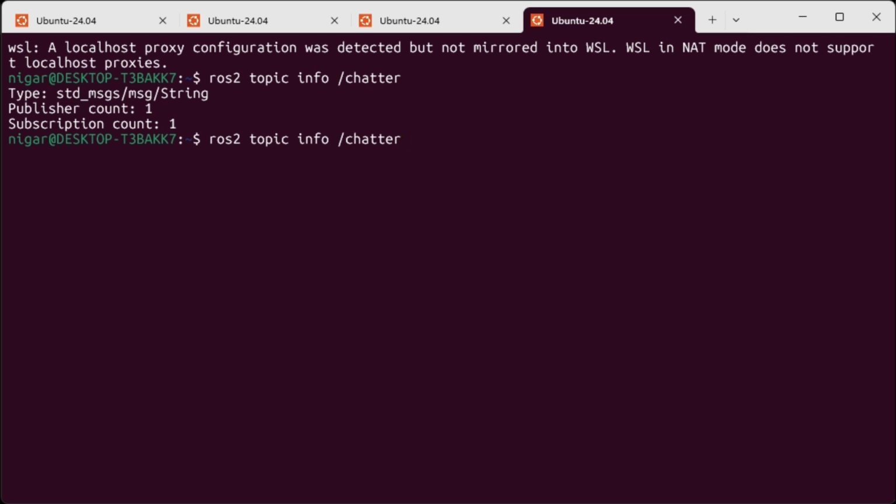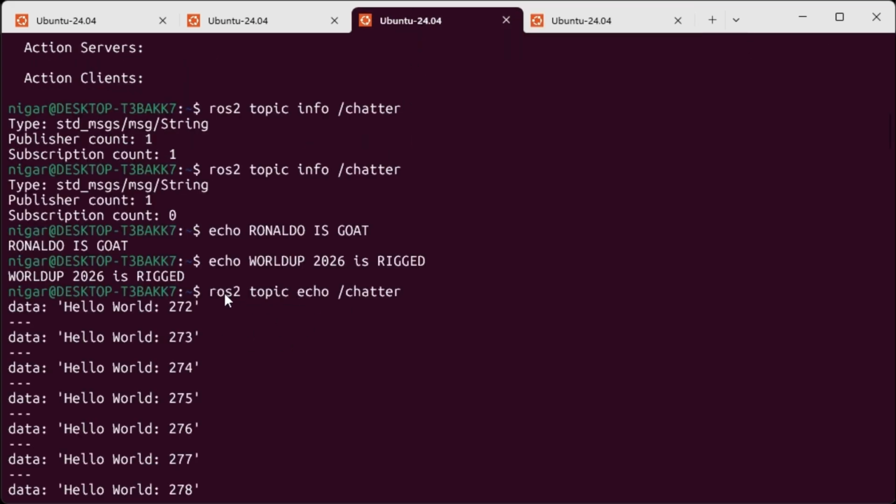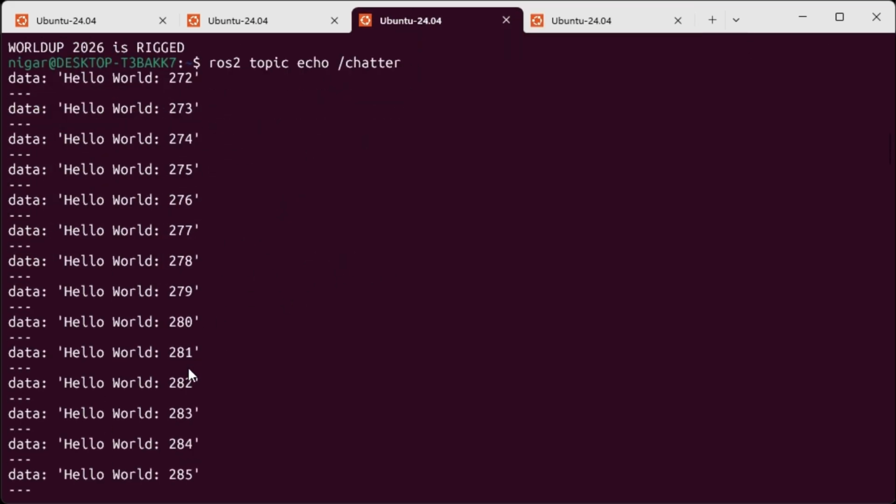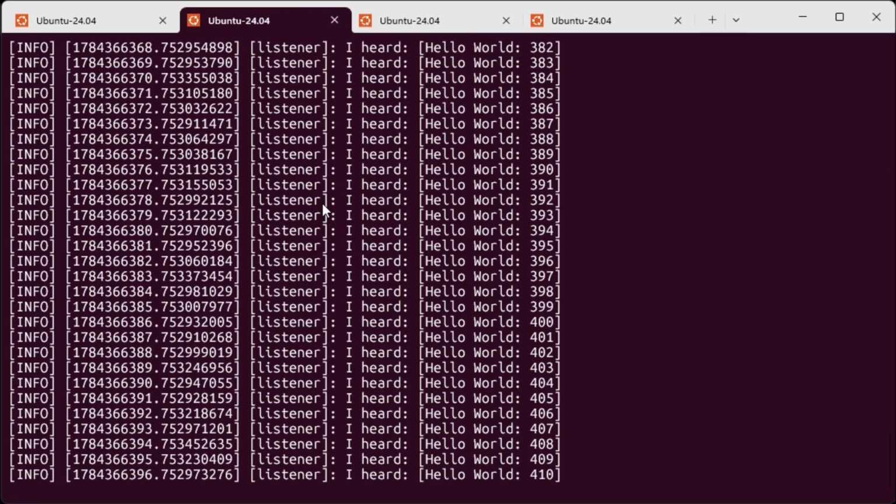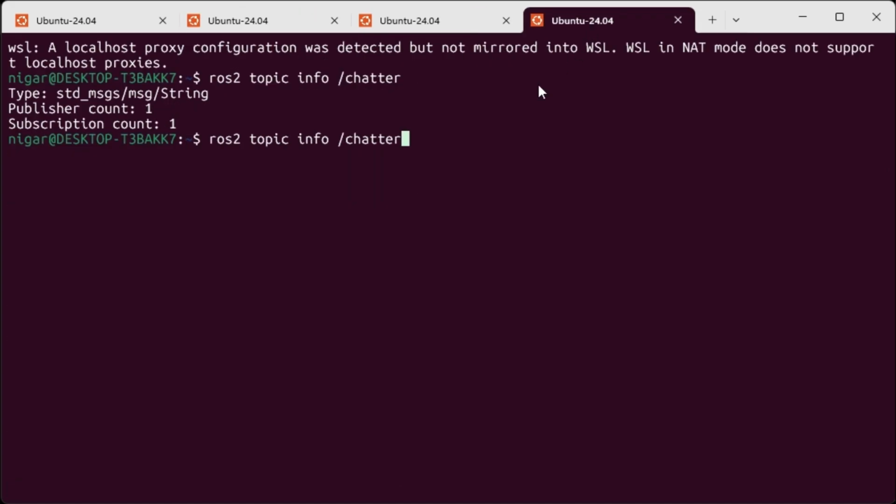We have a listener and we also have an echo command running in real time to read the information. You can see over here, ros2 topic echo chatter, so it is reading the information. Similarly, listener is also listening. So we have 2 subscribers. After writing this command, let's press enter and see if we have 1 and 2 values. So you can see publisher count is 1, subscription count is 2.